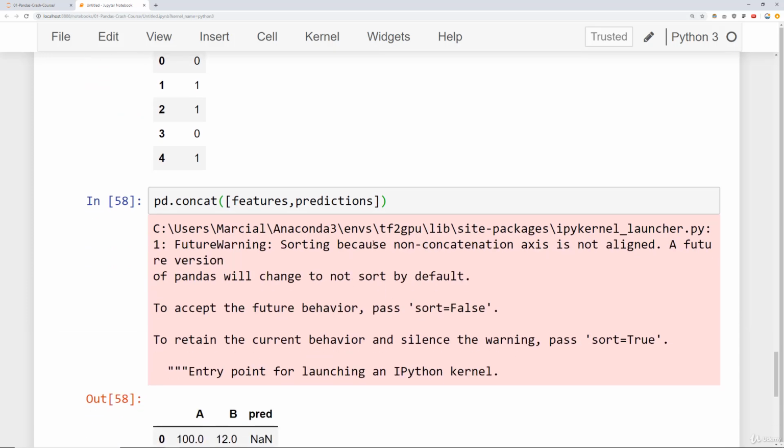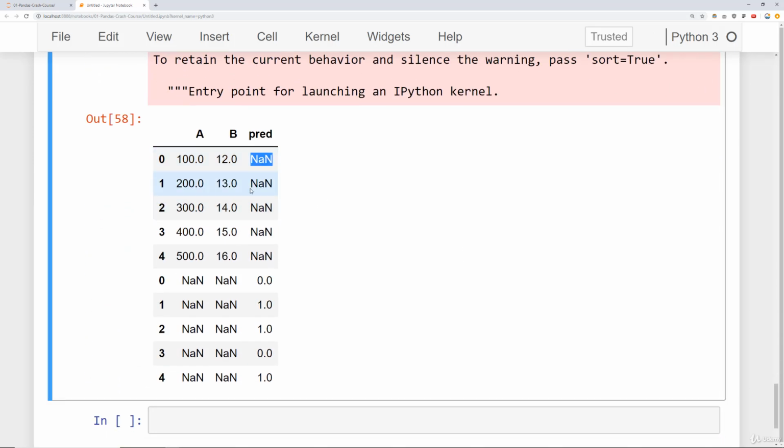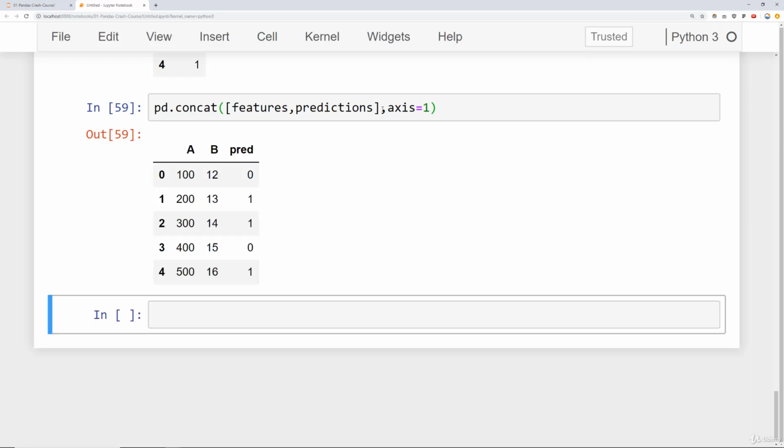So you'll notice that there's this little warning that pops up because you have these issues of these null values. This joined them together, but it didn't join them along the right axis. It took the first data frame and then took the second one and put it on the bottom. What I should probably do is join them along the column, say axis equal to 1. Run that, and that gives me the correct result that I was expecting.